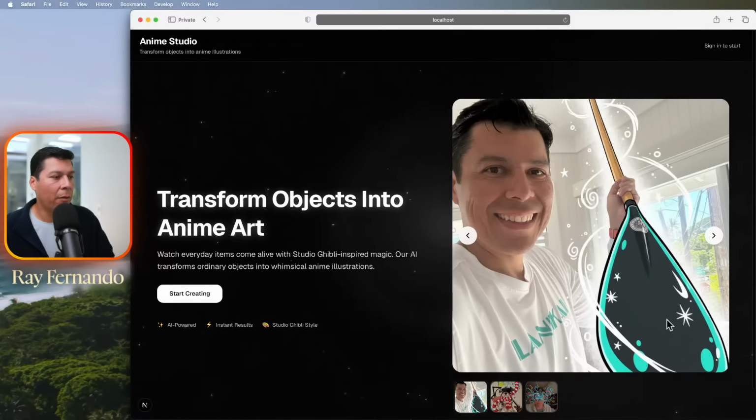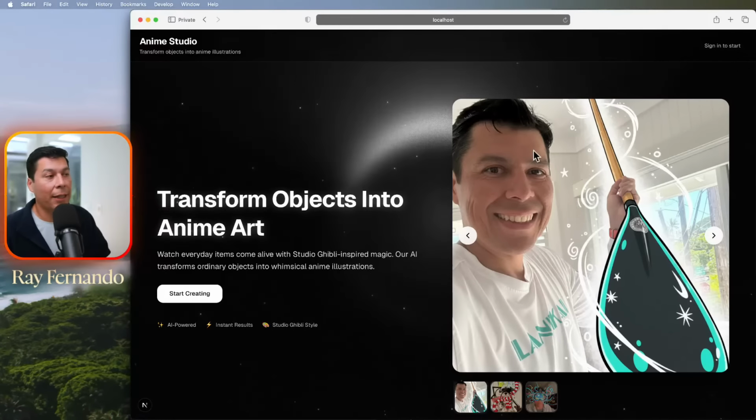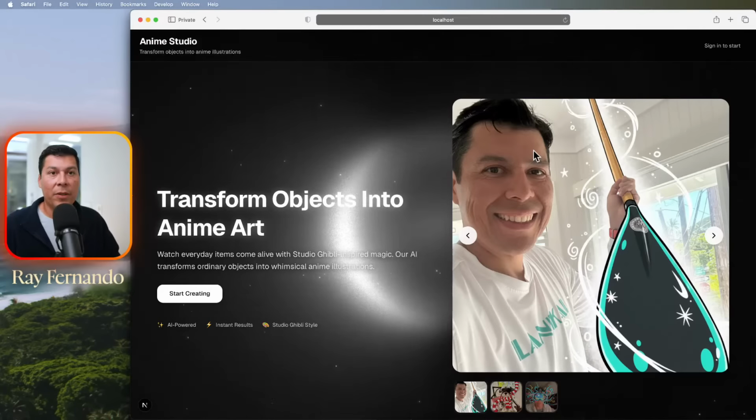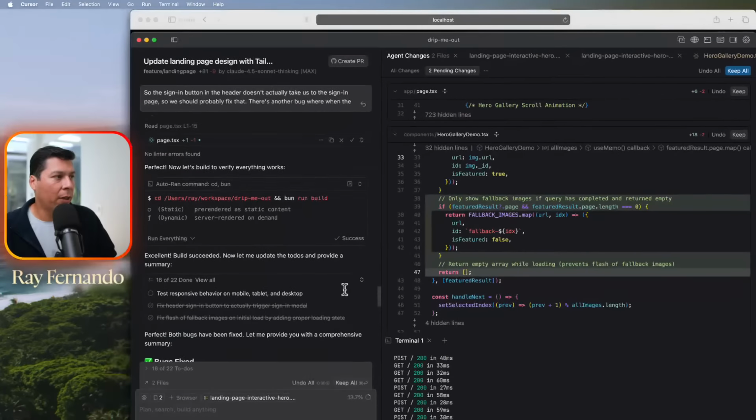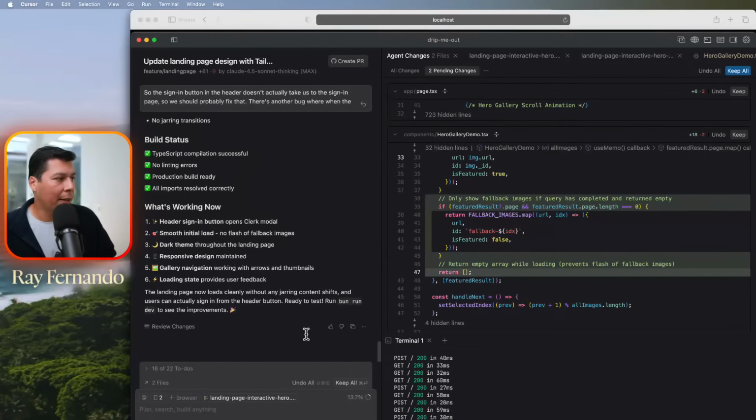And so that's kind of what I want to probably fix next for bugs. I'm going to say, hey, I added a new image to be featured in the featured gallery. It's not showing up. How can we fix that? Or what could be going wrong? So we're still in the context window pretty deep.